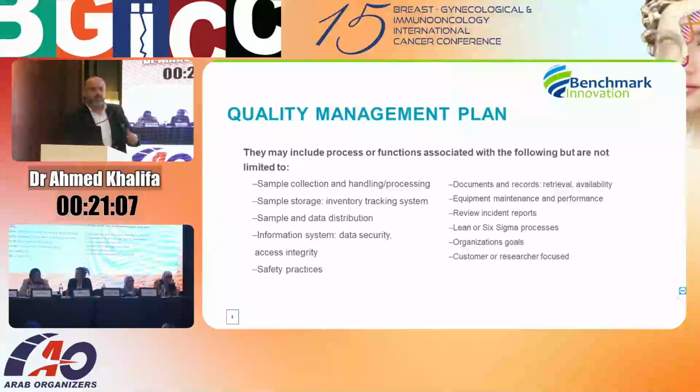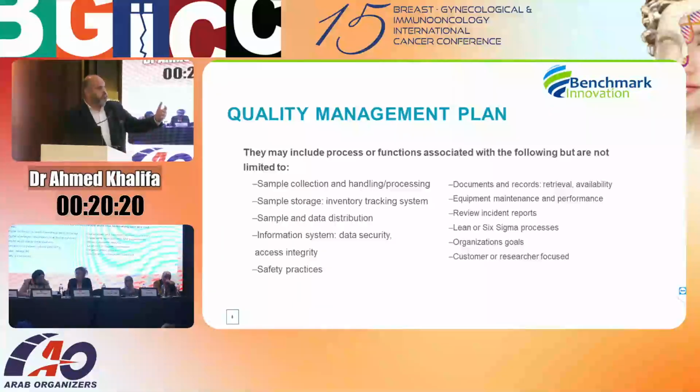Handling: how we receive it, how we do the labeling, the accessioning, entering the data, everything. This should be part of our QMS plan. Processing for the sample, extraction, whatever, storage, everything. Inventory tracking or inventory management system, whatever we call it, we should have it in place. In some places we can have it electronic or automated, or we can have it manual, but if we have it manual, we need to have very confidential, secured, controlled data.